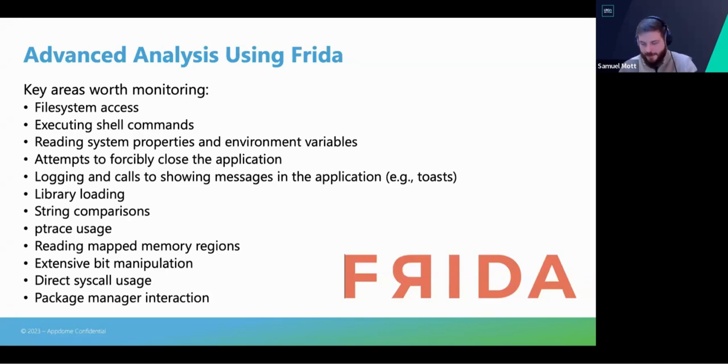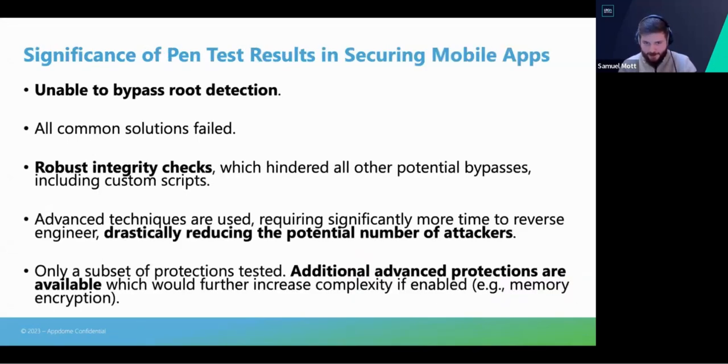So for example, nearly all root detection solutions check for root-related artifacts on the device. Most rooted devices have the superuser binary somewhere on the system. And so it's usually a safe bet that if you can hook functions like, say, open or lstat, it'll point us in the right direction. Now, the same method was used for all the other strategies listed here.